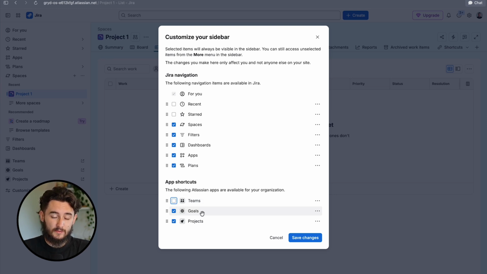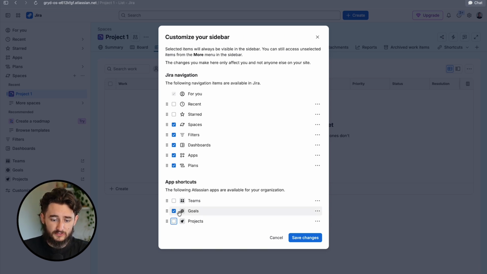And as we start to add more of the products, Confluence, Loom, etc., they're going to show up in the app shortcuts as well. And when you do create this Jira site, you do have access to all the Atlassian products. I'll show you how to get there in just a moment, but you don't have to recreate a new site. This is kind of your one domain in one place for every product in the Atlassian suite.